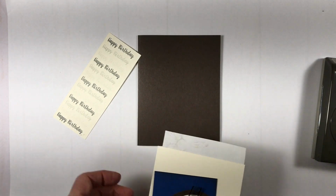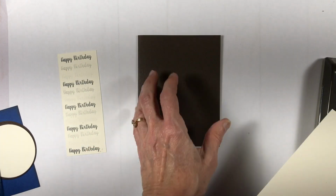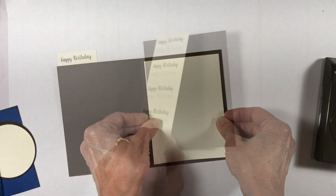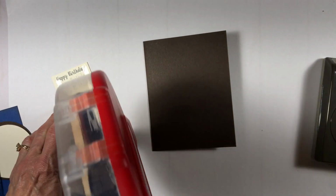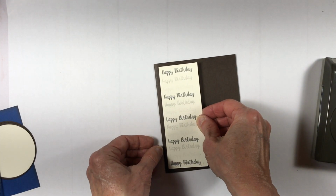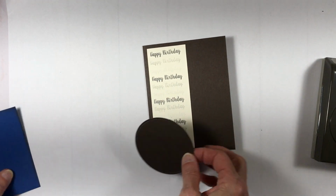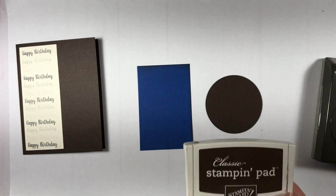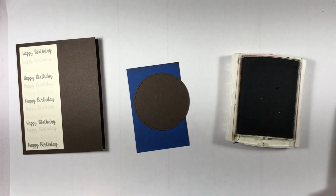Next, I'm going to attach my inside very vanilla piece of cardstock. It already has adhesive on the back side. And I'm going to take my panel that I just stamped and put it along the left side of the card. Now I'm mounting that side panel so that it has an even edge on the top and the bottom and the left.